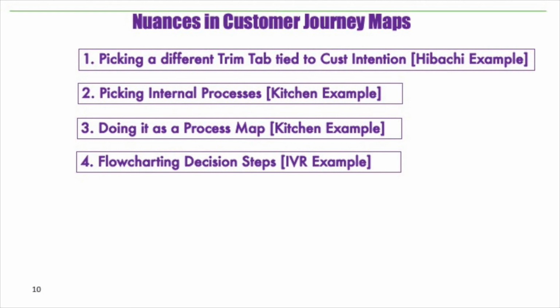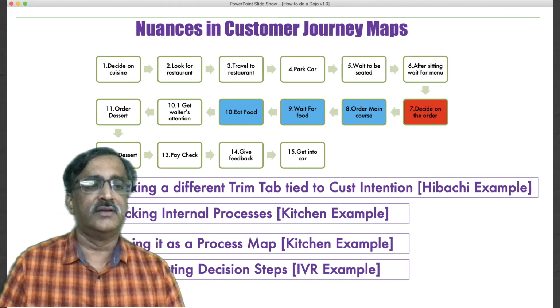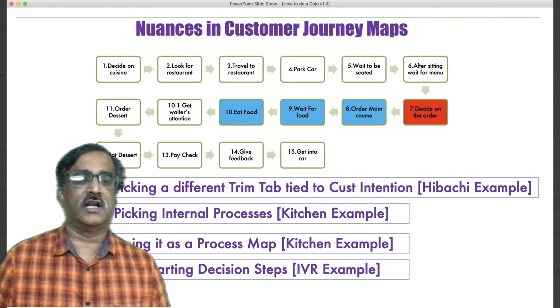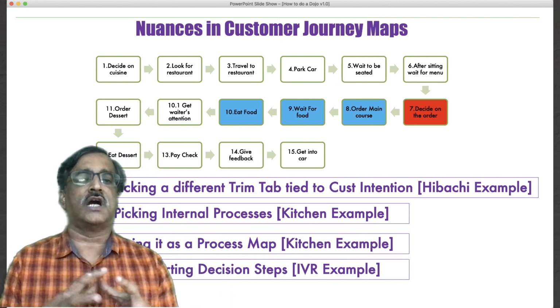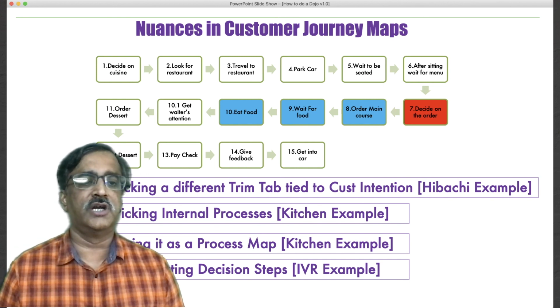For example, why do I as a customer need to make that decision? The phone company knows me, which number I am calling from, and maybe you can use automatic voice recognition and other techniques to detect who I am and automatically route to the particular stakeholder that I need to speak to. So by bifurcating the decision steps in the journey at this level, we might miss opportunities for digital transformation. So it's very important that we don't do those flow charting type of things in a customer journey map.